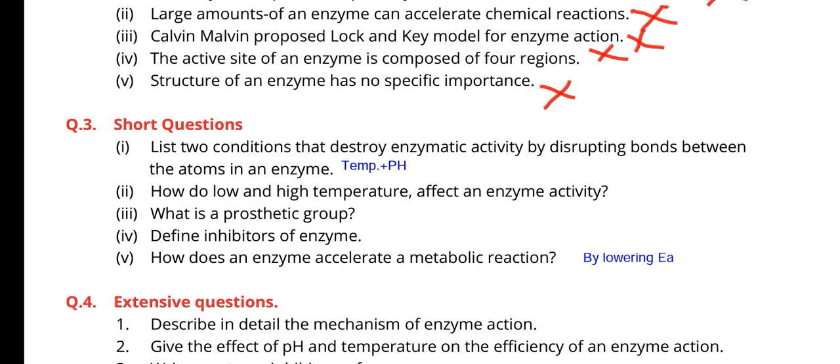As we know, the activation energy is the least amount of energy that is required to change a reactant into a product or to start or initiate the reaction. So when we use enzyme in any chemical reaction, what does the enzyme do? They lower the activation energy and it is quickly achieved, and the reactants are changed into the products.